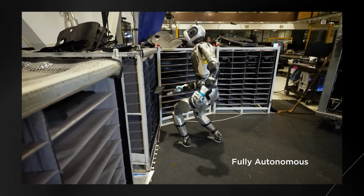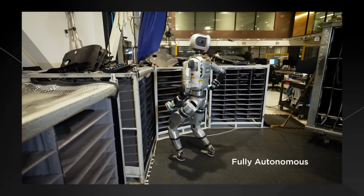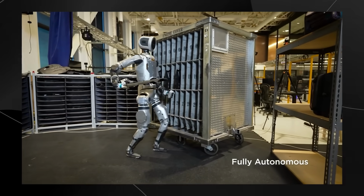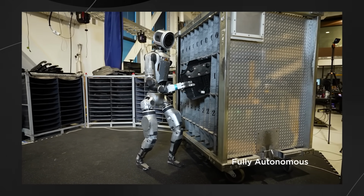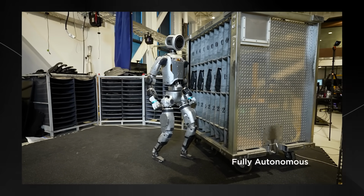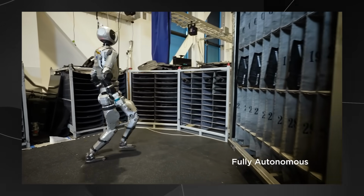Now, one of the things they also state is that this robot uses a specialized grasping policy and continuously estimates the state of manipulated objects to achieve the tasks. This specialized grasping policy is essentially where Atlas has a specific set of rules or approaches for picking up different types of objects. The grasping policy is designed based on unique attributes of the item it handles.